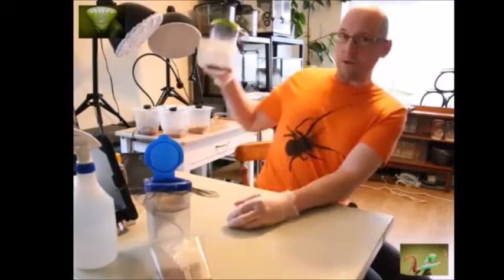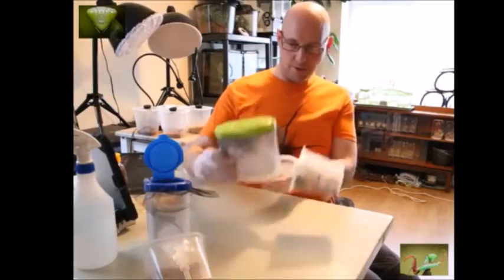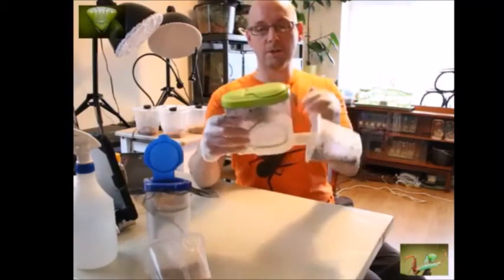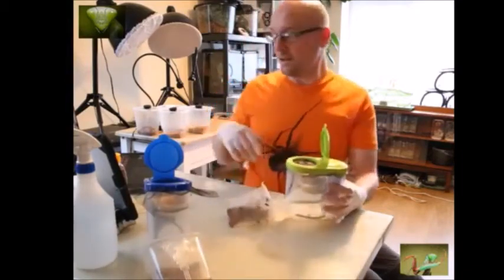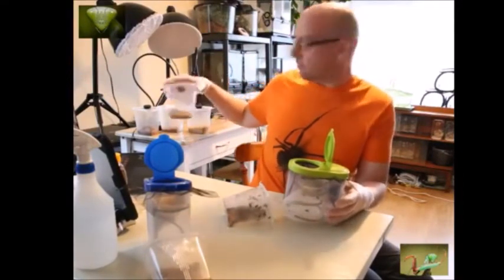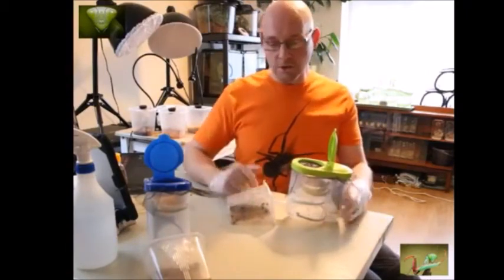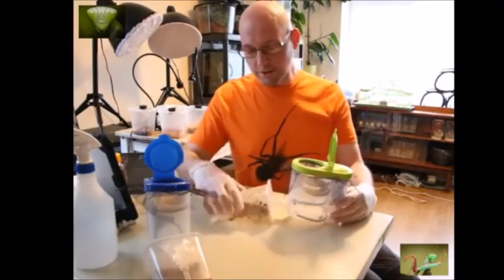They're gut feeding — sucking on that yummy honey, water and bee pollen. I'll have them in there for however long I need them, about a week. The good thing is you keep taking flies out every four or five days and you'll get flies coming through, so you just use them all and then the next lot will be ready. I've got a few of these containers just in case I get too many flies hatching. Then obviously you give these a washout, change it, and just do it again.